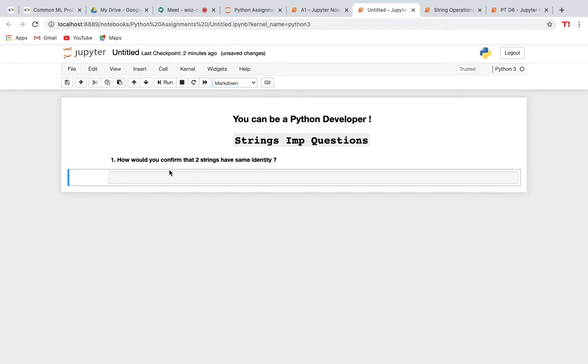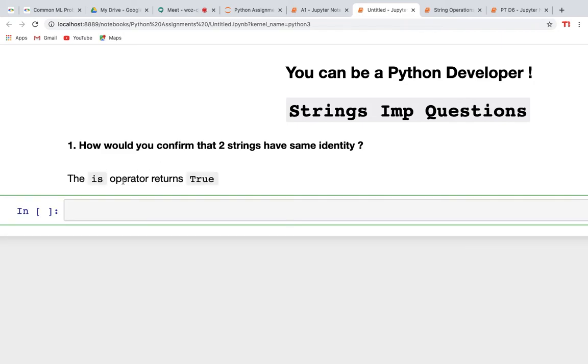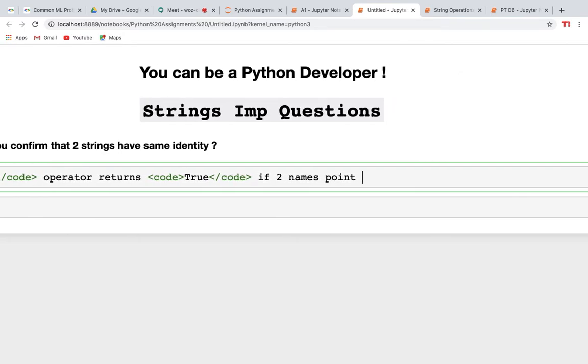We have read that the is operator returns true when two names or variables point to the same location.